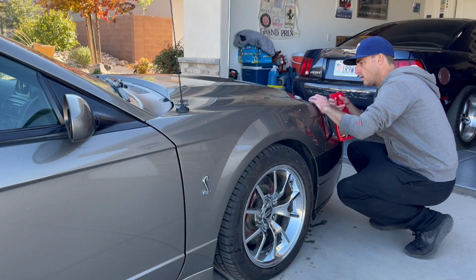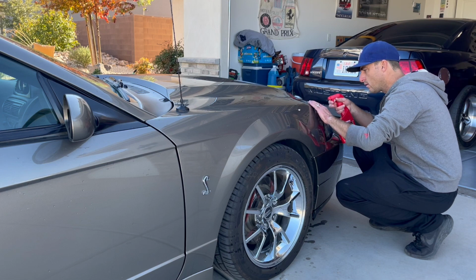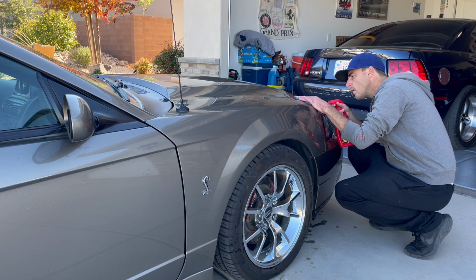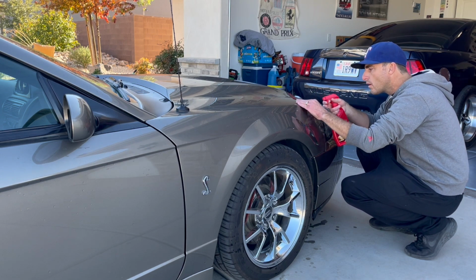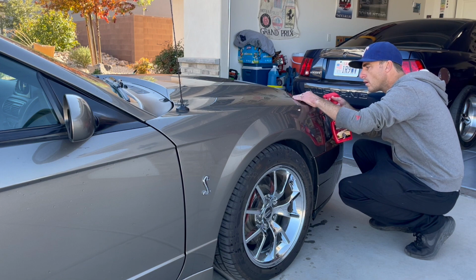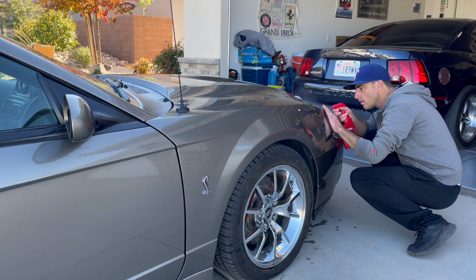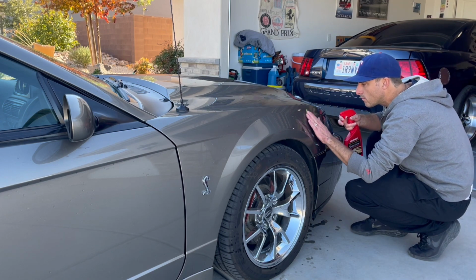So yeah, that seemed to be the problem we could find. My Silver GT was making a very similar noise, and I sprayed some stuff up in there and all the control arm bushings and stuff, and then it went away. And I don't know if it's just because the car had sat for a long time like that and it just wore back in, but the sound's kind of gone, and sometimes it comes back in the rain. So we'll see how that goes. We'll keep an eye on it.